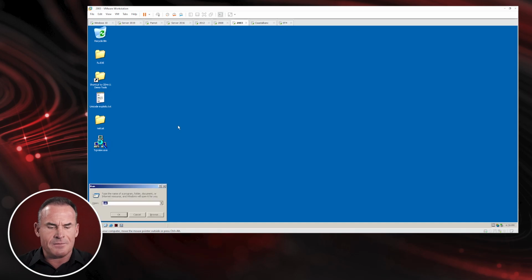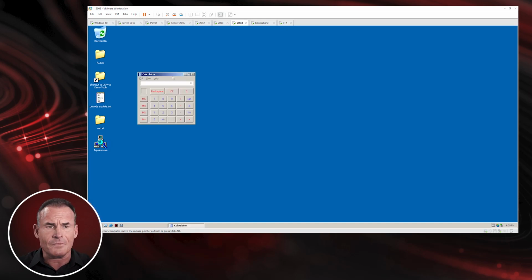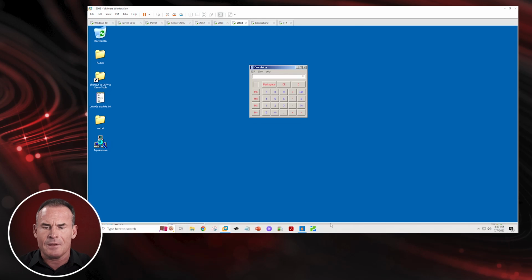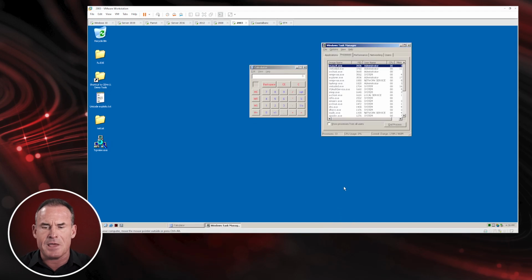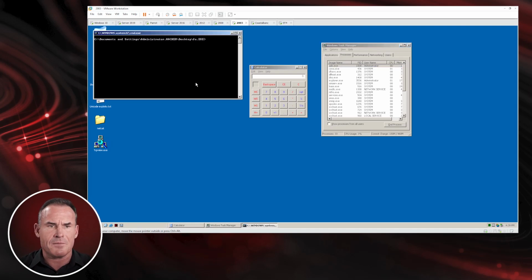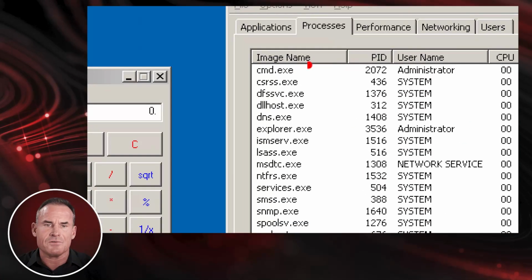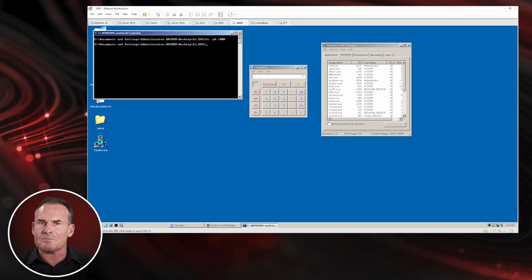All right, I'm gonna start run calc. Calculator is now running on my desktop. And I know that if I view task manager, it shows me calc.exe. So I can see it in the process table. The rootkit, I'll open a command prompt, process hide 1008 and enter, and now the process disappears. All right, so no longer resident, nowhere to be found. Any process explorer, task list, any process table enumeration utility will come up blank on that.